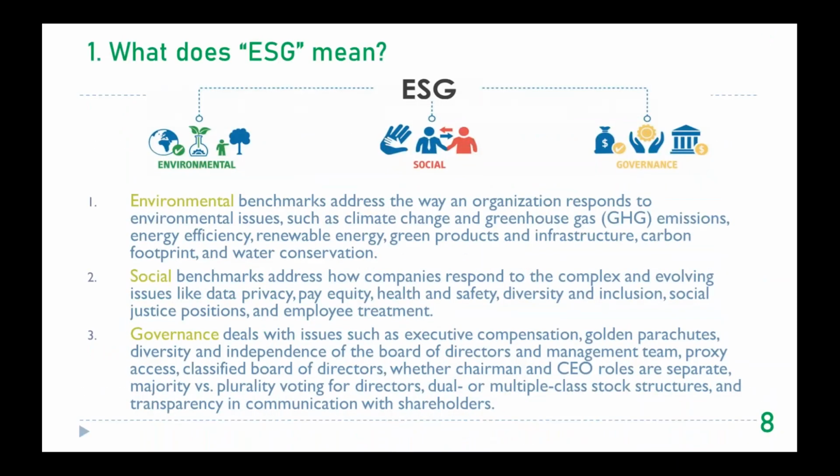What does ESG mean? There are 3 broad aspects being brought together: environment, social, and governance. Governance is replacing the earlier GRC component. CSR is being replaced with the social component, and the environment has gained ground to be the dominant factor in all of this. We will get into more details of what each of these includes in one of the more detailed slides. Almost everything for corporate governance, social, and environment is now covered in this.